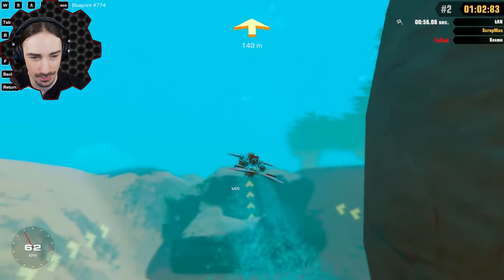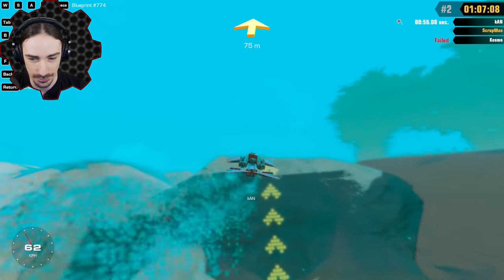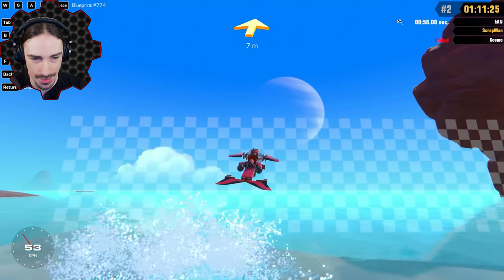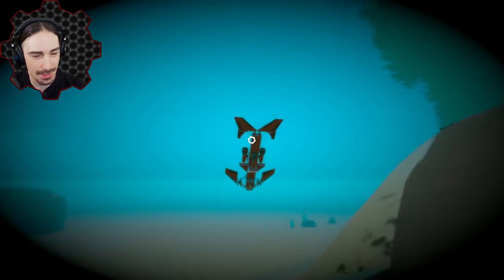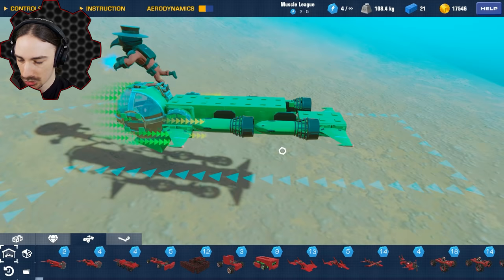How fast did you go? I'm going 64 kilometers an hour. And there I come. Yeah, I got some air. Nice. All right, a minute and 11. All right, another 2 power cores to add, another 2 minutes. Here we go, in 3, 2, 1, go!